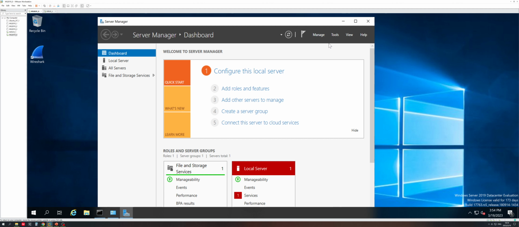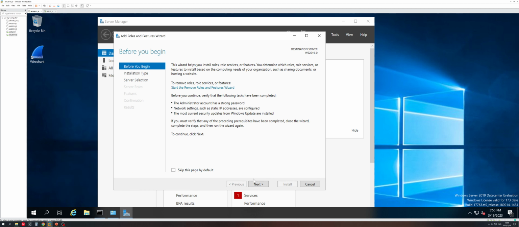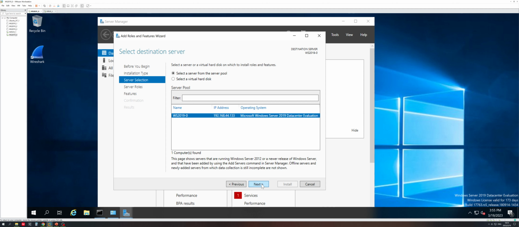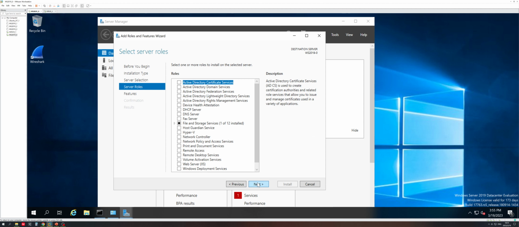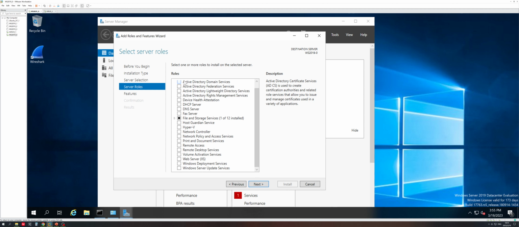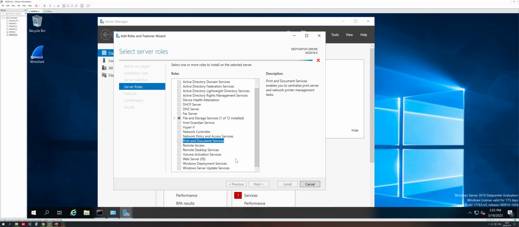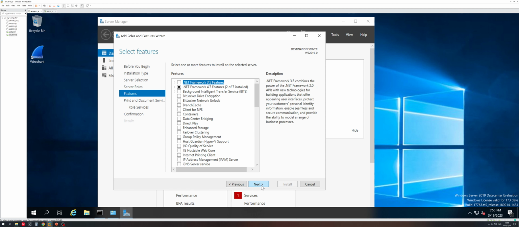Let's go to the manager. We add roles and features. As always, role or feature-based installation. This is our machine number 0. The print server is a role, not a feature. So we should find it under roles, which is here, Print and Document Services. We want to add this feature as well. Keep going.